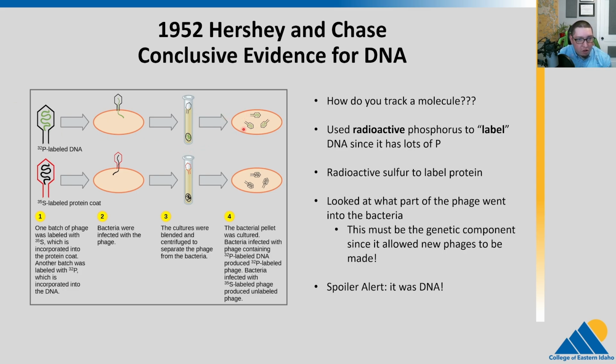They removed the old phage, okay, and looked. Some of the genetic material that goes in should remain inside of the cell. So they found radioactive phosphorus inside of the cell. In this case, though, they let the phage land and then they washed it off. The new phages and the inside of the cell did not contain any radiolabeled sulfur. The protein was not going inside the cell and therefore must not be the genetic material, while the DNA was going inside the cell and was the genetic material.